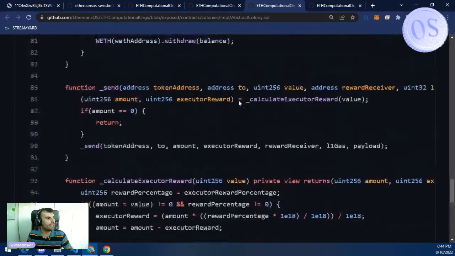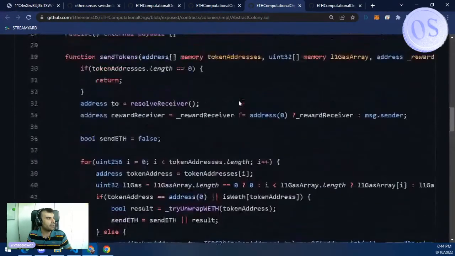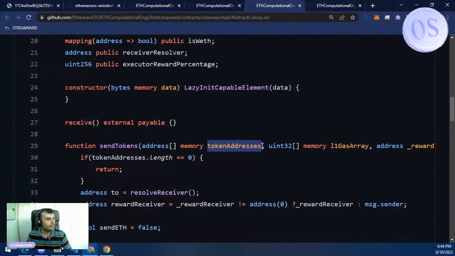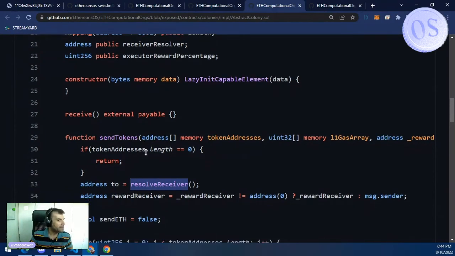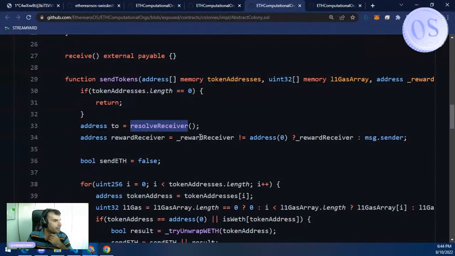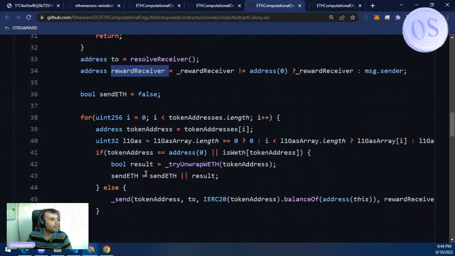And for example, in the case of layer 2, the resolved receiver is the colony on layer 1. And let's figure out the rest of the code. It sets the correct reward receiver, and does some business with the token addresses.